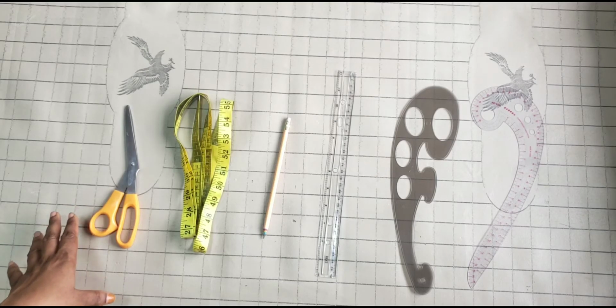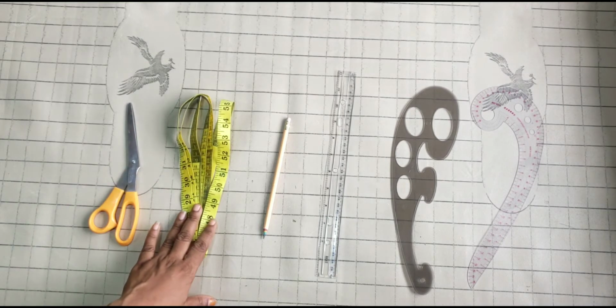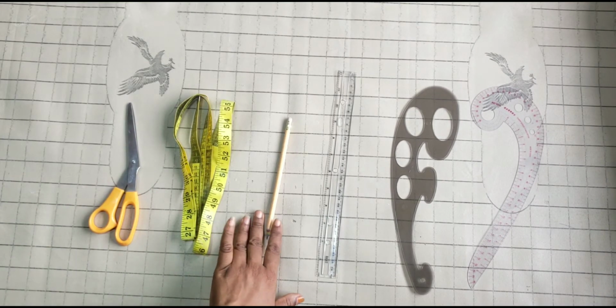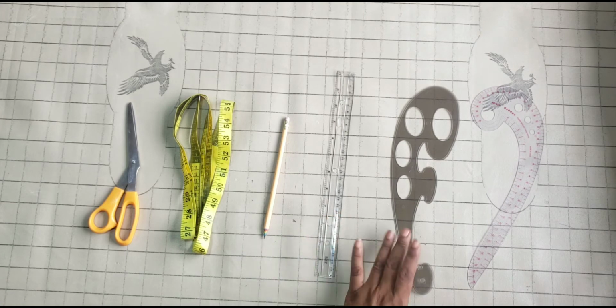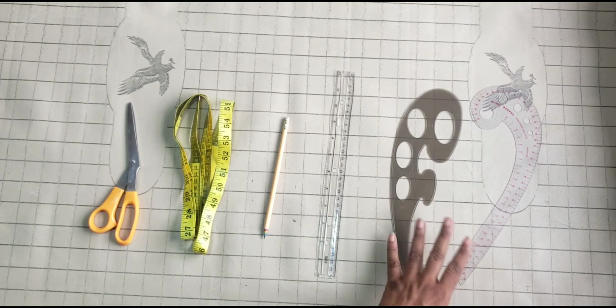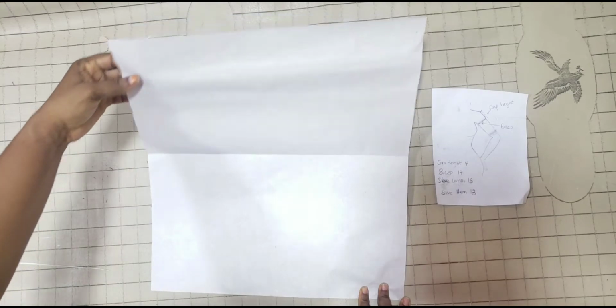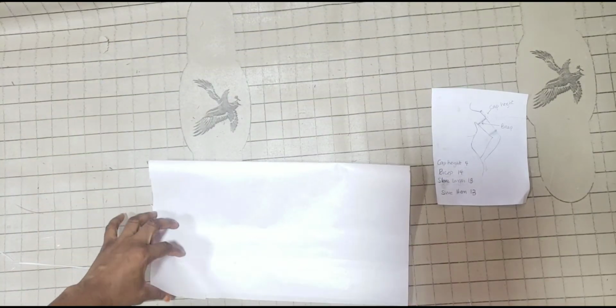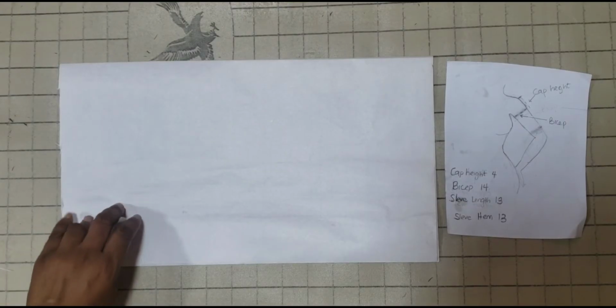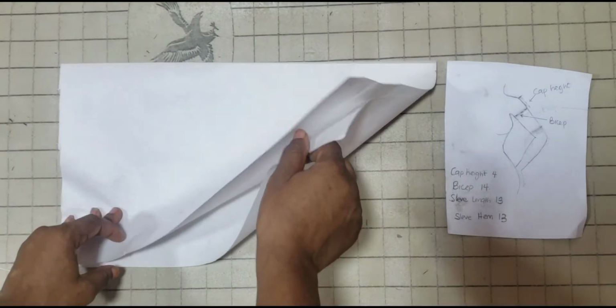What we need for drafting our sleeve pattern is our scissors, flexible tape measure, pencil, straight ruler and curve ruler. Any of these, you don't really have to use it too. Any of them is fine. So we will start by first folding our paper into two like this. Now that the paper is folded, we have 1, 2.